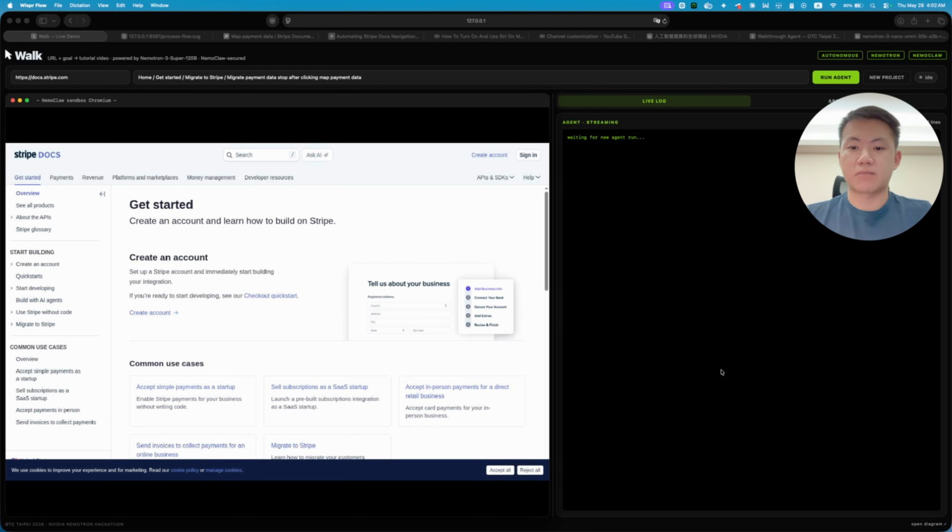So this is a dashboard I built for my Walk Agent. On the left side here, we have a live view of what my agent is seeing. And on the right side, we have the activity log. So later when I start the agent, you can see Nemotron messages here. On the top left, we have our input URL. In this case, I'm using docs.stripe.com. On the right, I have the path I wanted to follow. Here, I will click on run and I will speed this up. You may pause at any time to check on the activity log or the live feed.